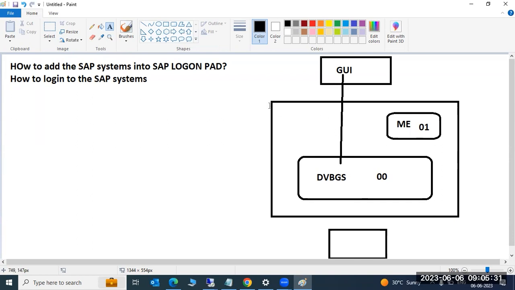Also, it is not recommended to connect directly to the application server if you have multiple application servers. Currently you have one application server, so if you connect directly to it, there is no hurry. We can also map the GUI entry directly to the ASCS instance. Again, this ASCS will route the request to the application server. This is the two-way mechanism. You connect to the message server on the ASCS instance, and this ASCS instance will route the request to the application server.